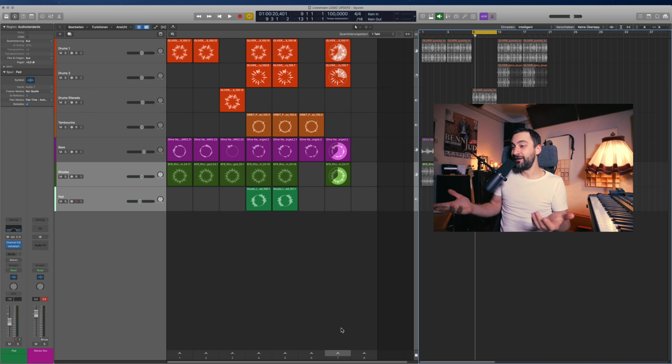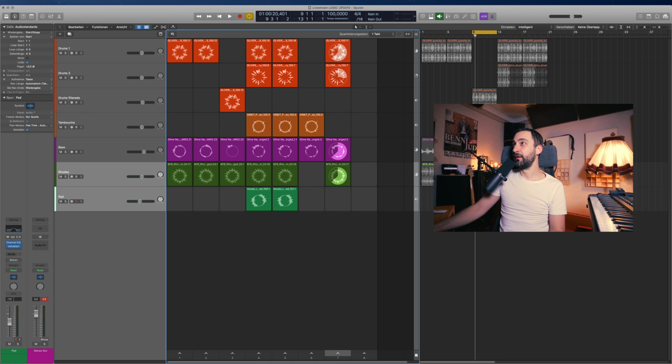But so far it runs pretty fluently, and I'm pretty amazed by the very simple interface, and I think that's a very cool workflow to implement into my daily work.